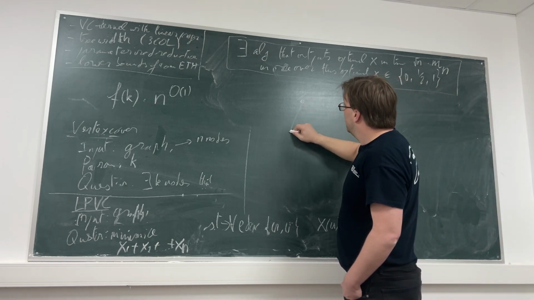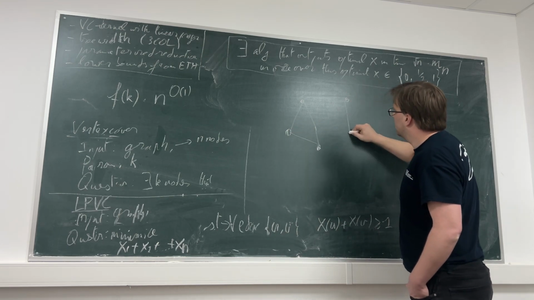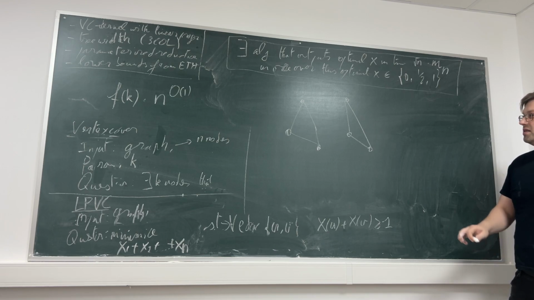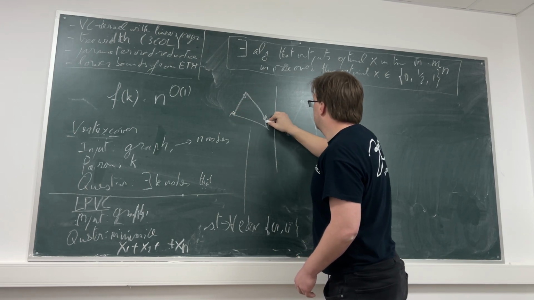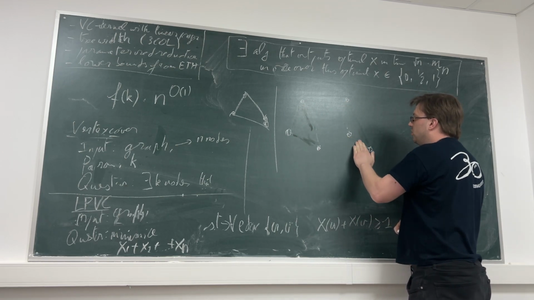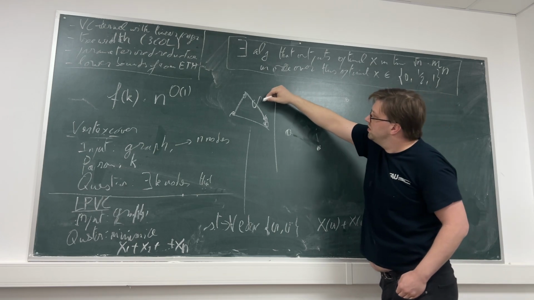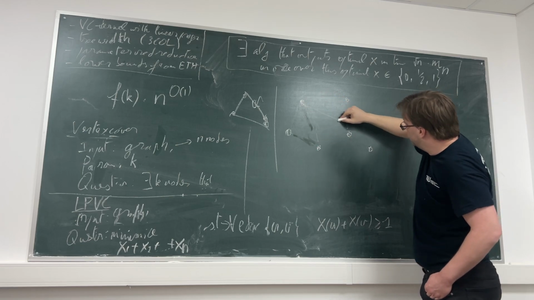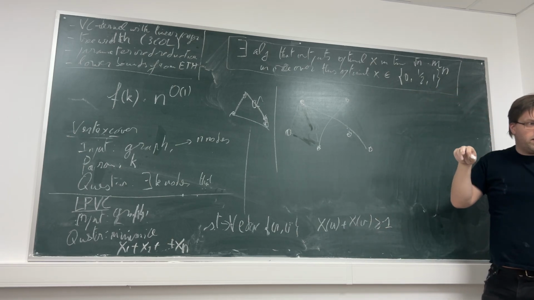You take a graph and you create a second copy. I will just take a triangle because it's a lot of work. So we take a second copy. The original will be the triangle. And instead of drawing the edges, for every edge we create two edges in the copy. So here is an edge. We connect the nodes in opposite graphs. So this goes here, and this goes here. So we create a cross for every edge.